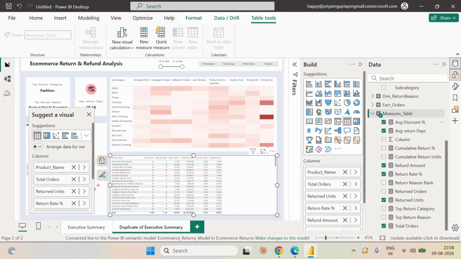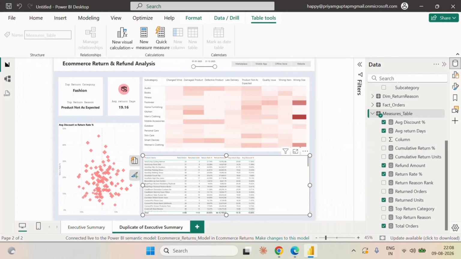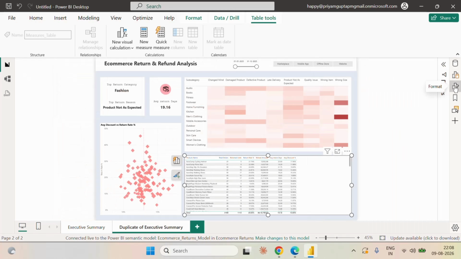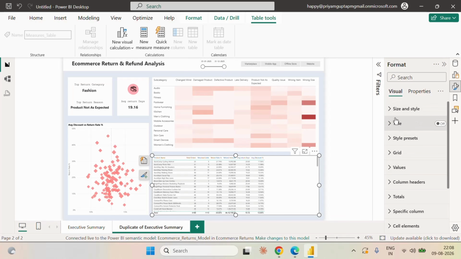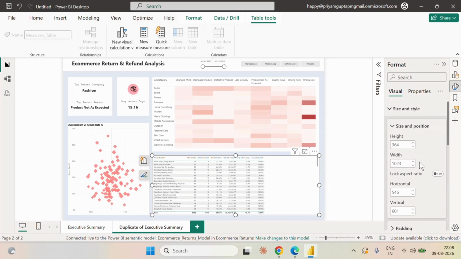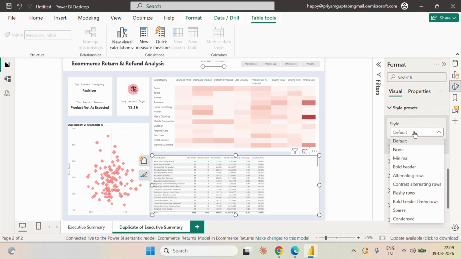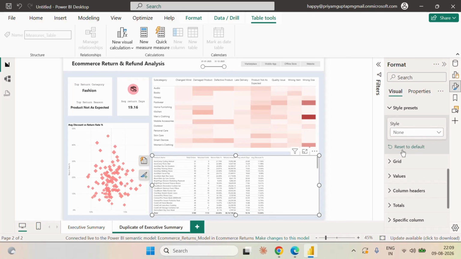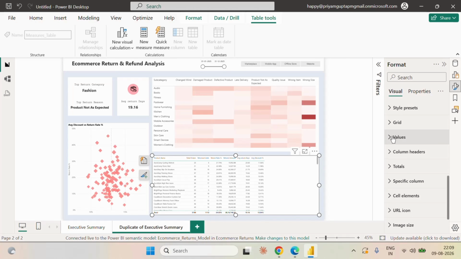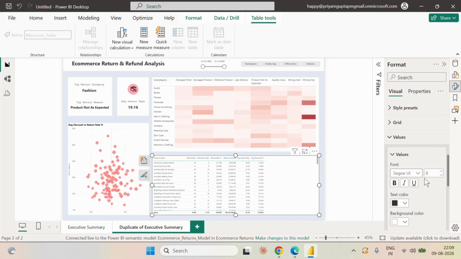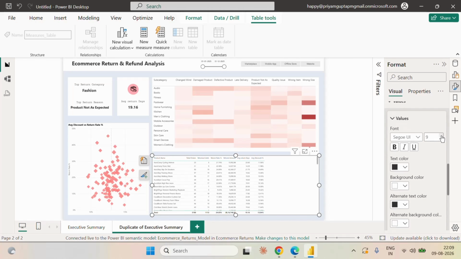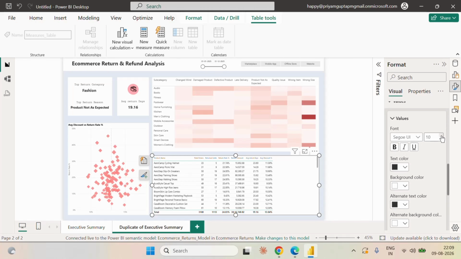Okay, now let me go to format and do the formatting for this. Style, we are going to take it as none, not none, minimal. Yeah, this one is fine. On the values, let me increase it to 11.